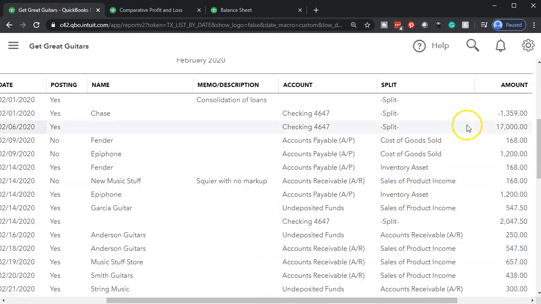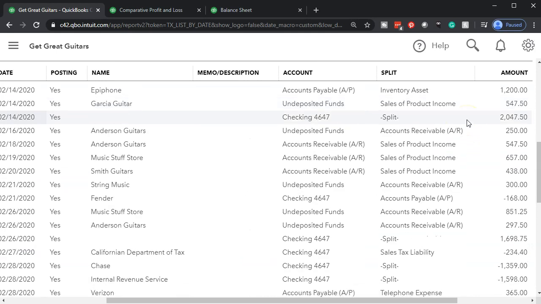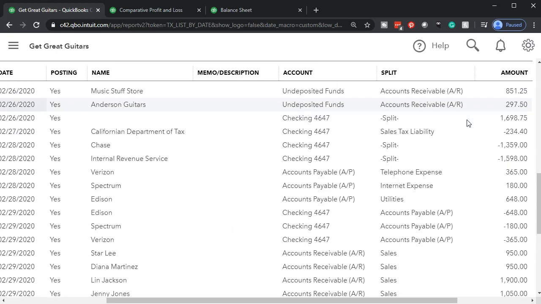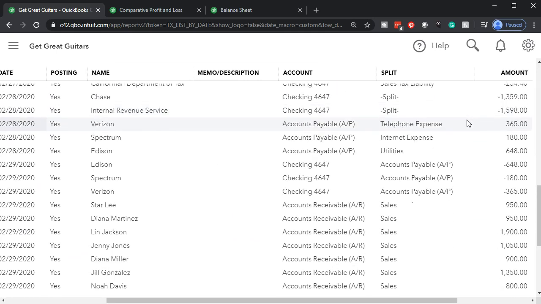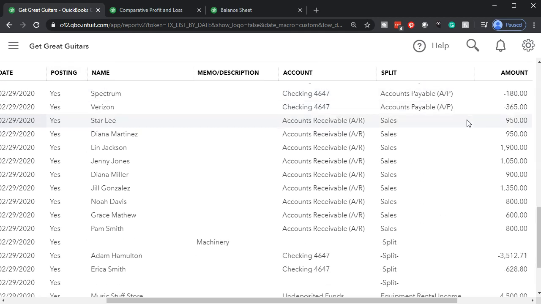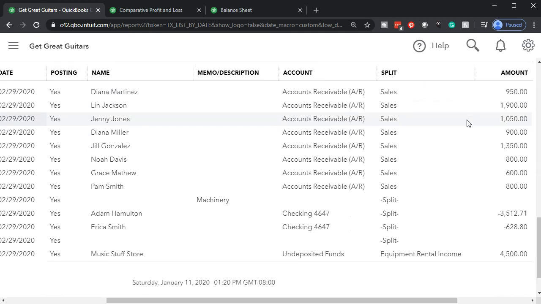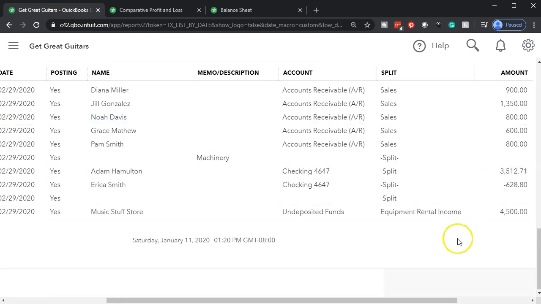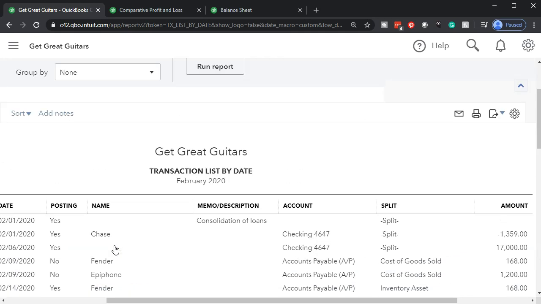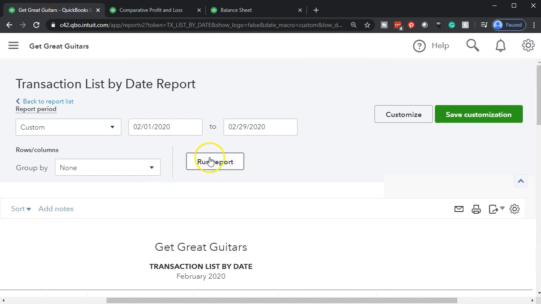So I'll scroll down here a little bit more slowly. Now, if anything's on your report and isn't on this report, then you may have a duplicate number. You want to check that out. If anything's on this report, it's not on your report, it's possibly a date problem. Maybe you entered something in the wrong date. So it's a little bit more difficult then. If that's the case, what you want to do is change the date. It's a little bit more difficult to go back in time because we have data for the prior periods.